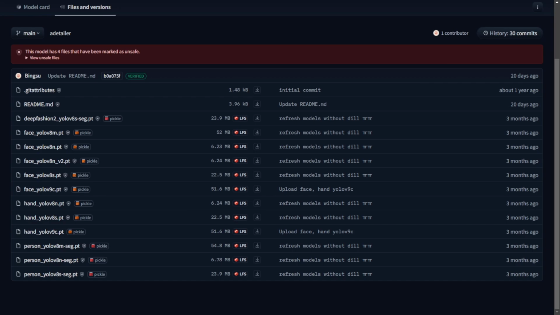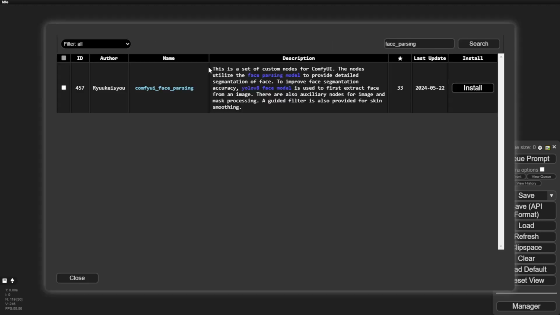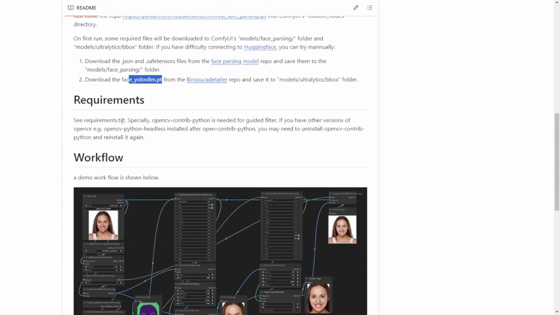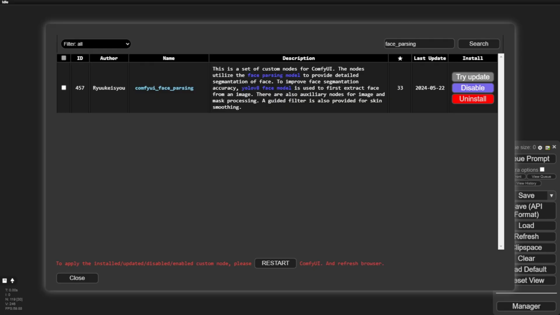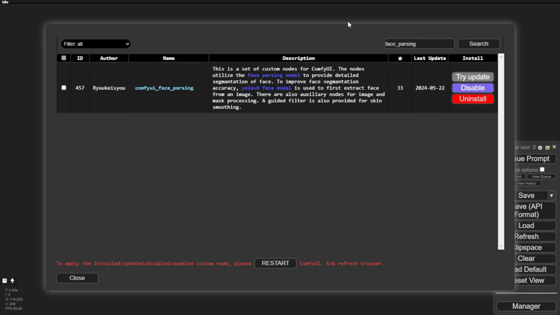In ComfyUI. Here we have the ComfyUI interface. Once you go to the ComfyUI Manager and install the custom nodes, search for the face parsing keywords, and the custom nodes will appear. Click Install for the first time and wait for it to download. Let's see if there is anything that needs to be installed. It looks like they have a requirements.txt file to install something. Let's check it out. There shouldn't be anything special in here. If you have already installed the dependent libraries from the requirements.txt file, you can directly restart your ComfyUI by clicking the restart button. If not, you must manually go to the command prompt and run a pip install for the requirements.txt file. So, let's restart my ComfyUI and come back later.